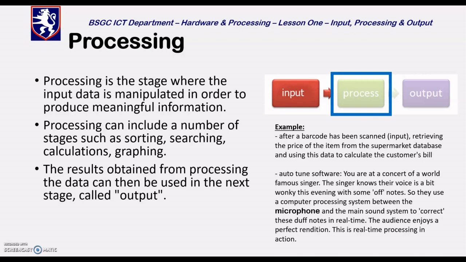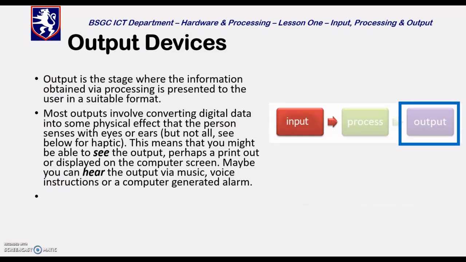So then we've got the output. Once we put something into the computer and it's processed, we need an output, otherwise there's no point. There's no point in us using the computer. So output is when we can see the result or we can hear the results. We shouldn't smell it because then that would be dangerous. So we can see the results or we can hear it. So can you already think of some output devices where you can see the results of something or hear it? Hopefully you thought of something like a monitor, maybe speakers, headphones. Because with the monitor we can watch a movie, we can see this presentation - you're watching my video now. With your speakers you're hearing my voice. So those are output devices.